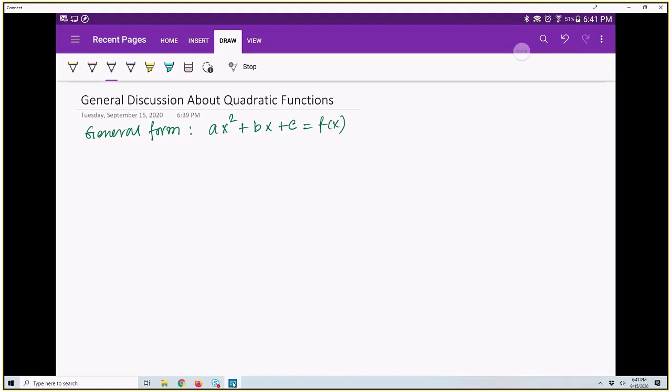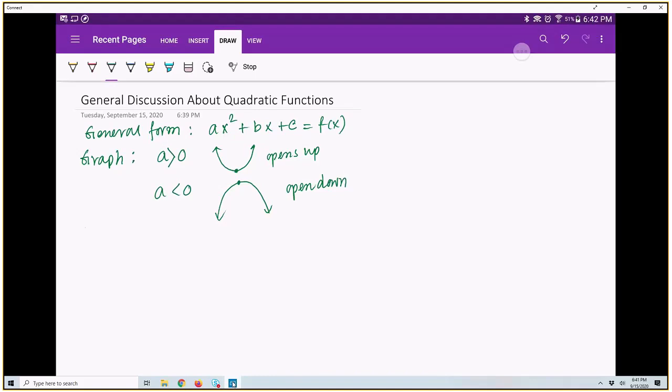If this is the format, then the graph of the quadratic function, depending on the value of the constant a, if it is positive, it will look like a parabola that opens up. If a is less than 0, it will open down. This point, depending on opening up or opening down, is the point of the absolute minimum or absolute maximum, respectively, and is called the vertex of the parabola.